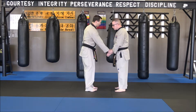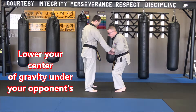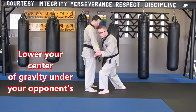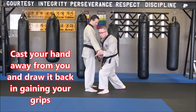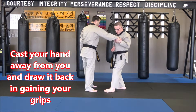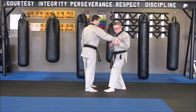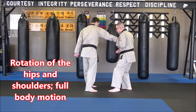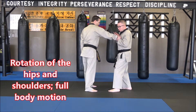So from this position right here, we're dropping level again, we're using the center line, we're going to step through and bring our hand all the way through and underneath. As we do this, we're going to bring it back to our chest with our thumb up and our fingers on the bottom. As I get that grip, it's going to be quick and fast. You want to make sure that you have a nice, good C grip on this position.